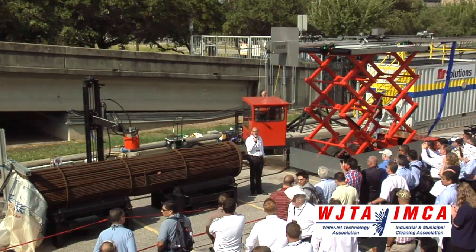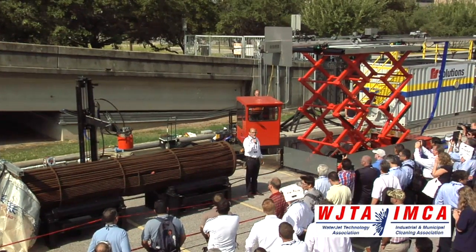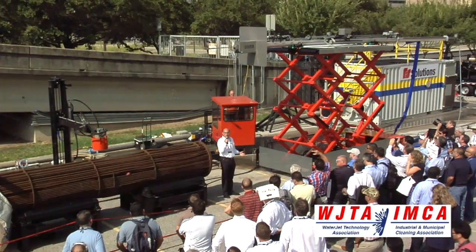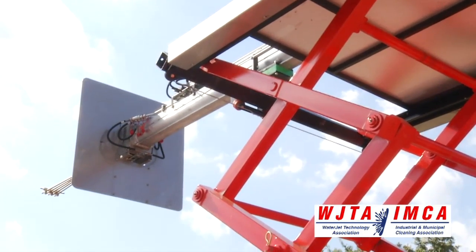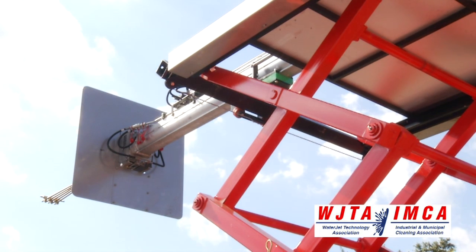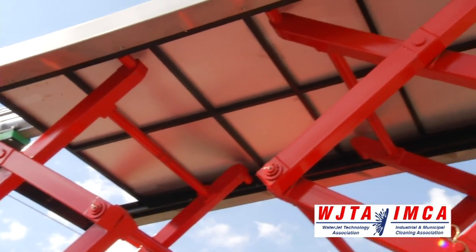The first machine we're going to show you today is this new tool — it's a scissor lift lance cleaner. This machine runs with five rigid lances and is designed to clean heat exchangers in place with a wireless remote control. The machine will go up to 20 feet high and has five rigid lances of 33 feet long. So you can clean most heat exchangers in place just standing from a safe distance with a wireless remote control.